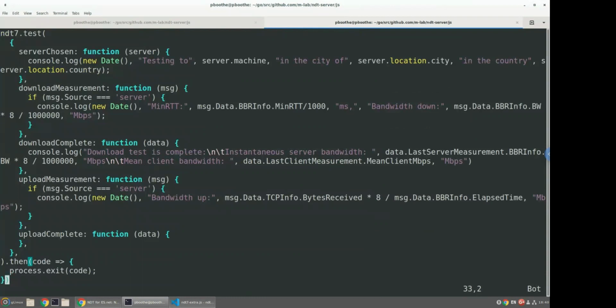And that's it. So if I were an interested graduate student, I would work on making an array from the download measurements that I received, and then on the download complete callback, doing some analysis of that array of timestamped measurements. And I don't think that would be very hard to get some basic, interesting things in. Nope, that answers it. Yep, that answers it perfectly.